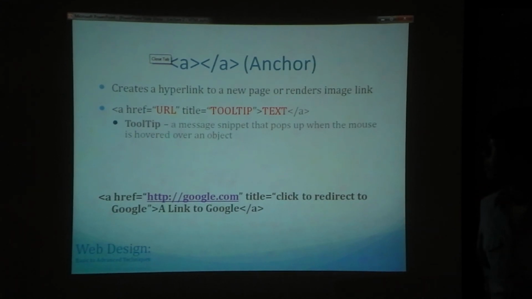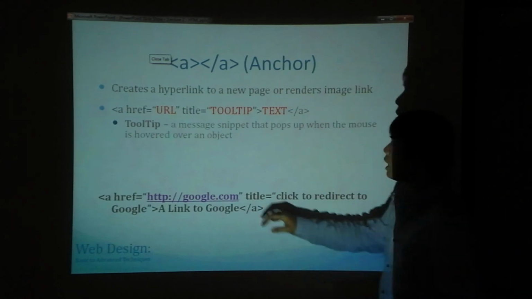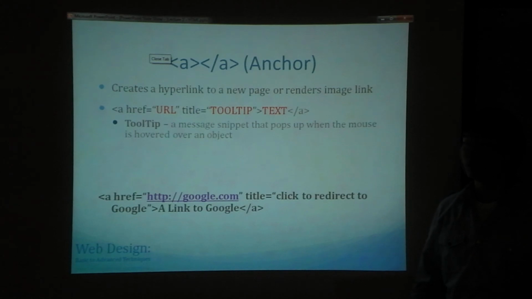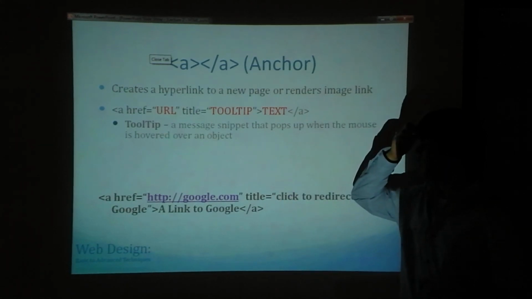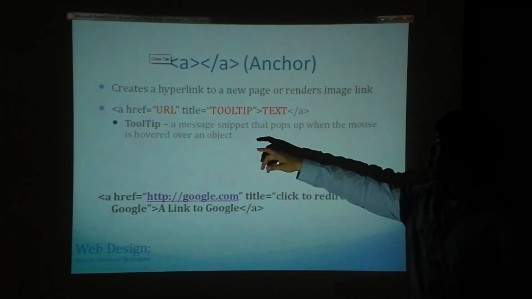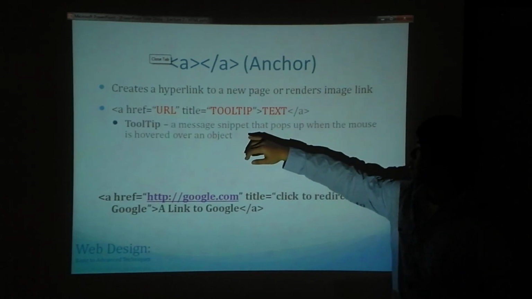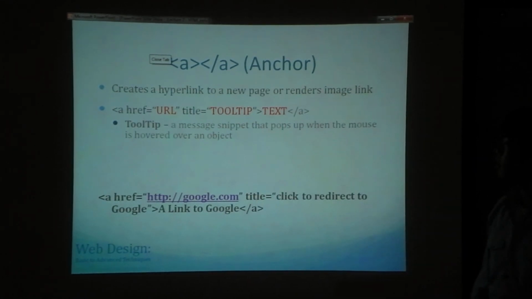Okay, so this is the anchor element, and what anchors do is they allow you to specify hyperlinks. They take in two attributes: one of them is mandatory, one of them is optional. The two attributes are href, which is just specifying the URL, and the other attribute is title, which is a tooltip.